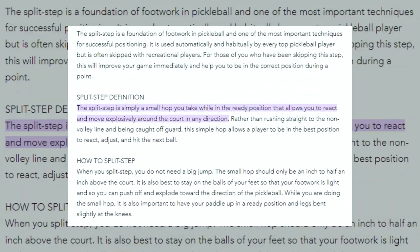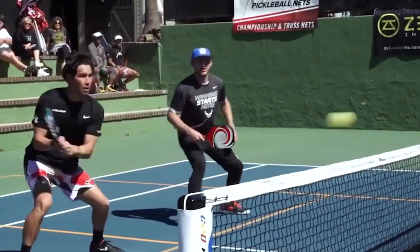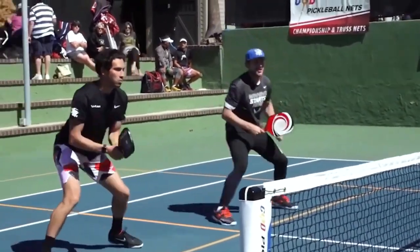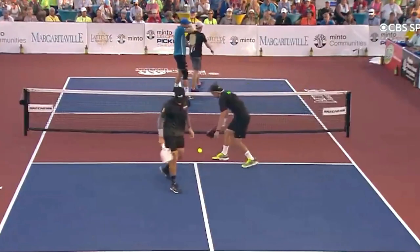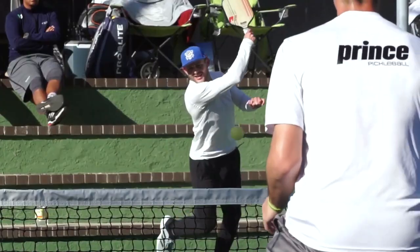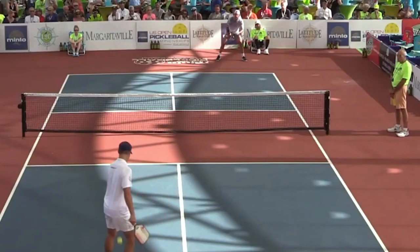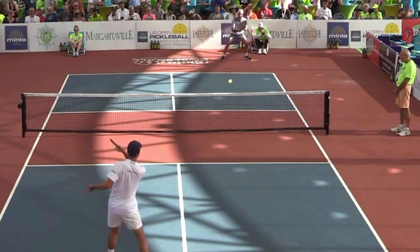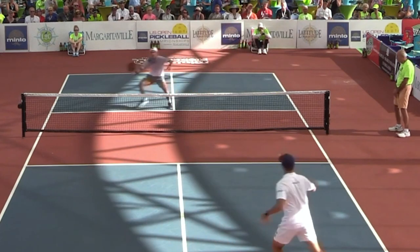What is split stepping? Imagine that you're competing in a game of tennis or pickleball and your rival hits the ball in your direction. What do you do? If you remain in that one spot, one of two things will happen. Either the ball will travel around you or it will hit you. Split stepping into a position where you're ready to strike the ball back is what the vast majority of individuals do instead. When you're in a ready position, your feet should be spaced shoulder width apart or slightly wider than shoulder width apart, and your knees should be bent slightly. In essence, you transition from a neutral stance to one in which your feet are spread apart. That's a split step.